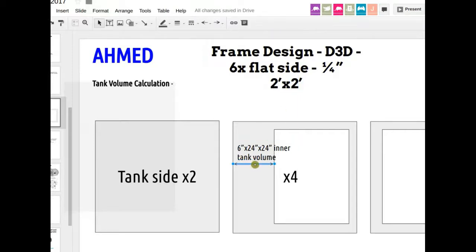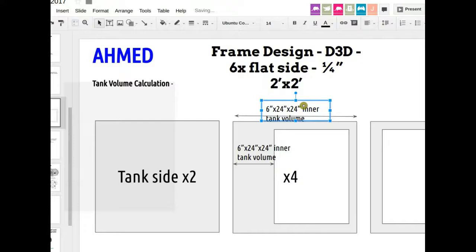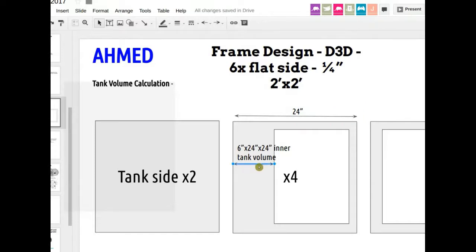Oh, okay. This is built on the outside. Yeah. And the thickness is 0.25 inch, quarter inch. Okay, it's easy. And the bottom level is flat without holes. It's just a sheet. Yeah, the bottom, it's just a sheet.